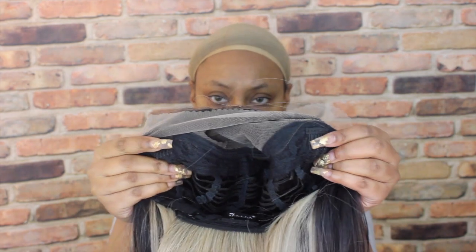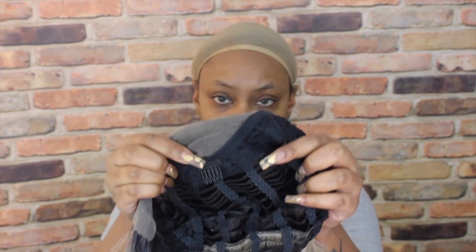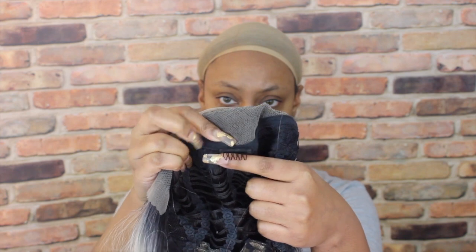It's really, really gorgeous. So this unit does have soft lace, and it does come with a really good amount of parting space. I love the amount of parting space that you get. This unit does take heat up to 400 degrees. It has three combs in the front, one in the center, two on the side, and then you also get one in the nape with your adjustable straps.